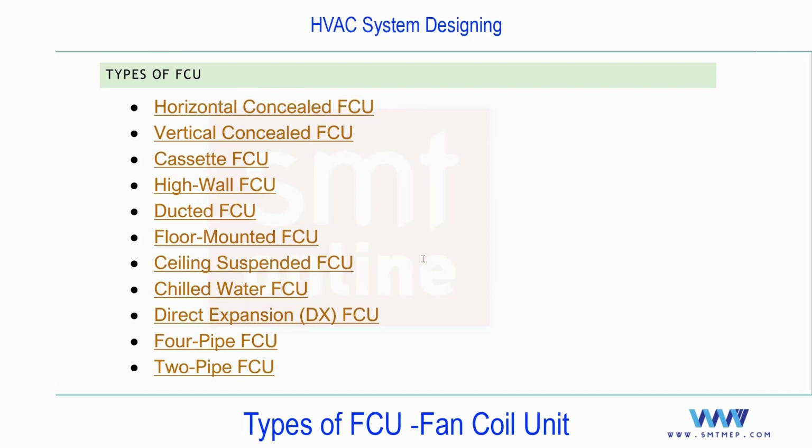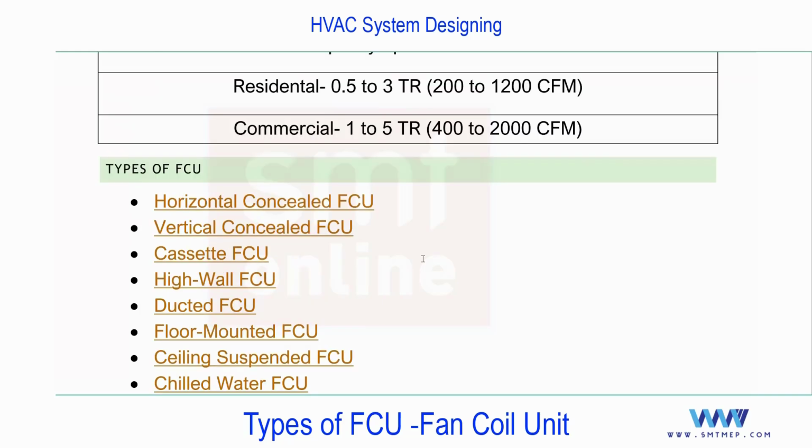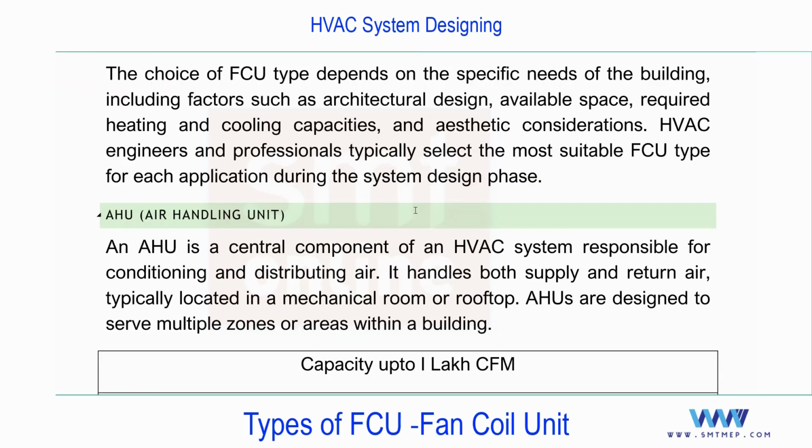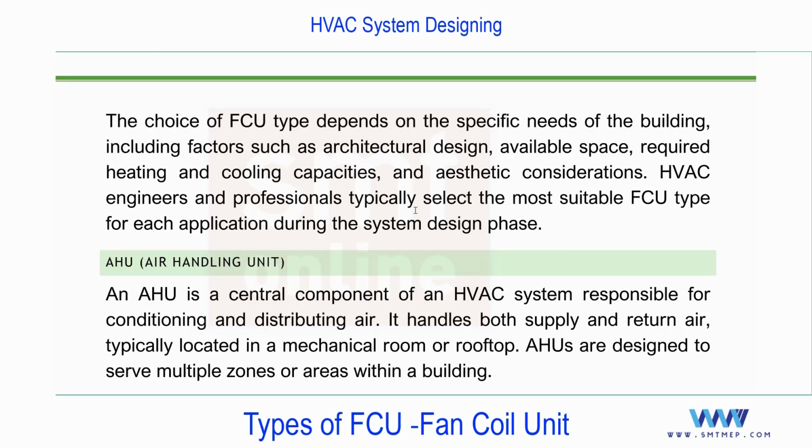As I said at the beginning, this FCU is common for the different systems: VRF, chill water, split, ductable split, etc. So this is about the FCU, fan coil unit. The selection of FCU is as per the interior requirement or the site clearance, but mostly as per the interior requirement only. In many projects, initially the interior will decide the type of FCU, and they provide the information to you. Based on that, we'll select. And about the system, we'll discuss later how to decide the systems.